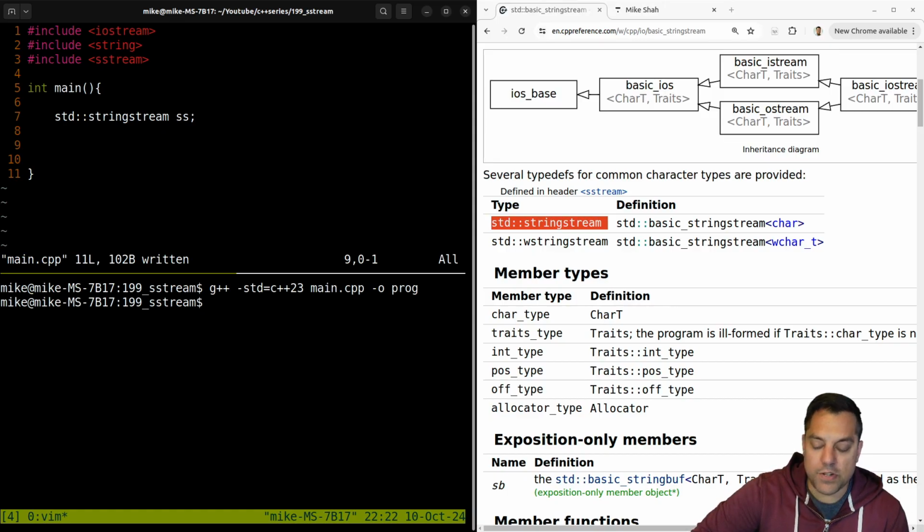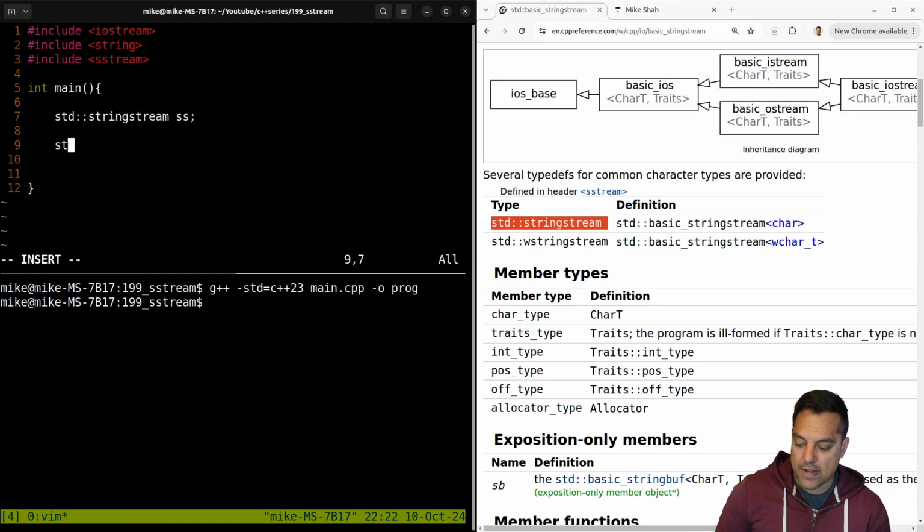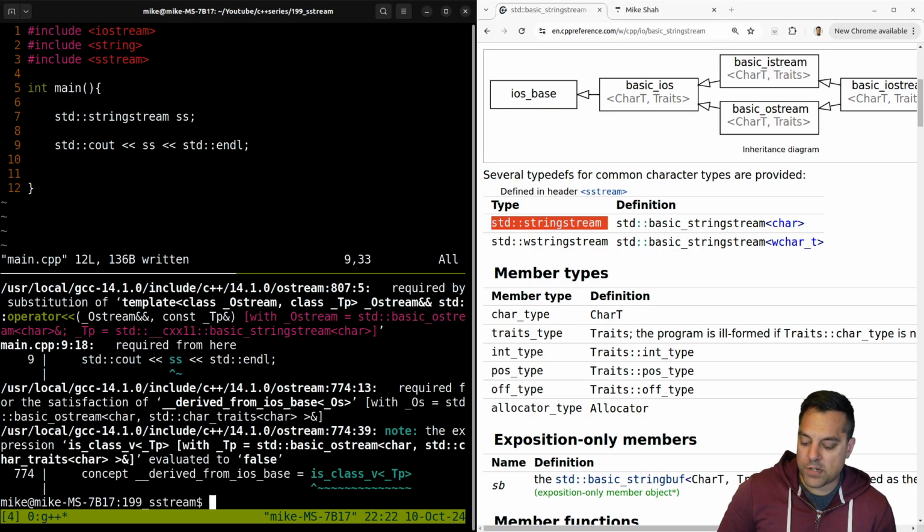So what do we do with string stream? So we can read stuff in it and out of it. So let's go ahead and maybe let's just start with printing this out. I'm going to use cout so that we're all in on string operations. Let's try to write this out here. Let's see what happens. We're just going to play here.